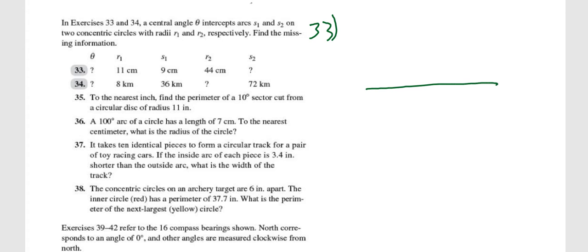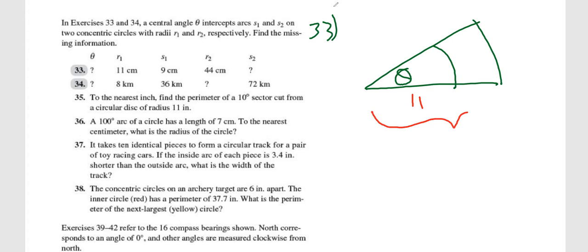So we basically have 2 theta's the same, but we have 2 different radii and 2 different lengths of arcs. So radius 1 is 11, but radius 2 is 44. Not drawn to scale, folks. That's how they got away with murder in geometry class, right? You could draw it however you wanted to. All you had to do is slap a phrase on there, not drawn to scale. That's basically what I just did. I mean, obviously the second one is not 4 times as long as the first one. Anyway, just thought I'd tell you that.